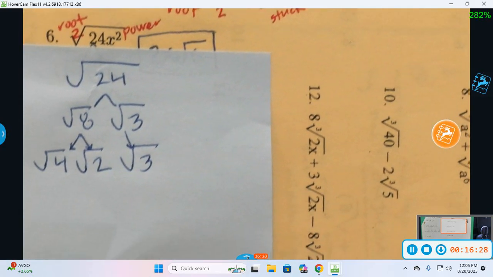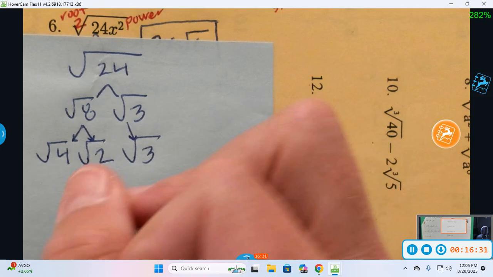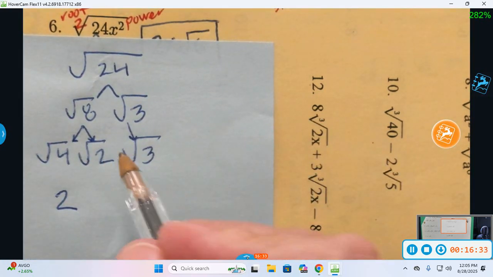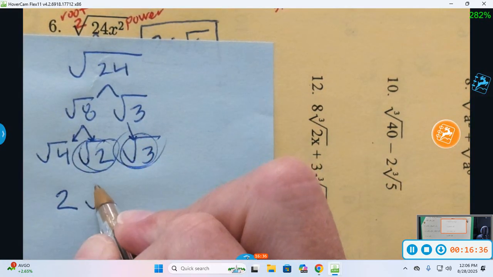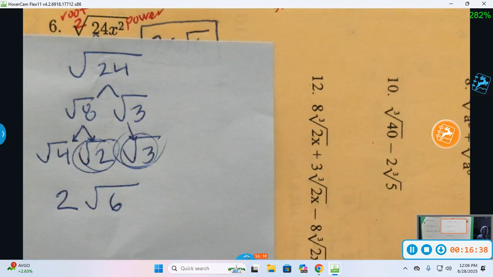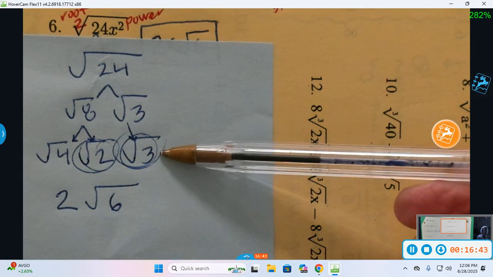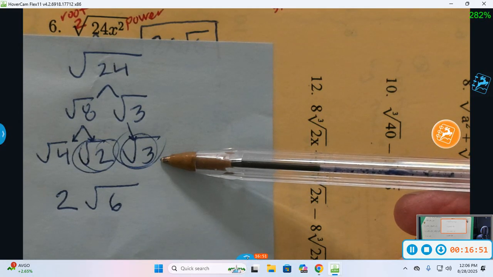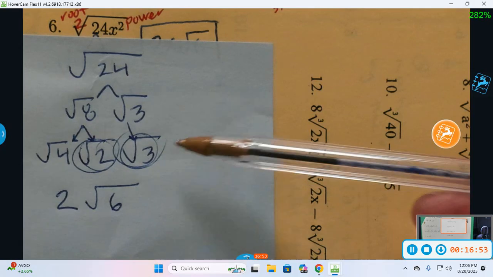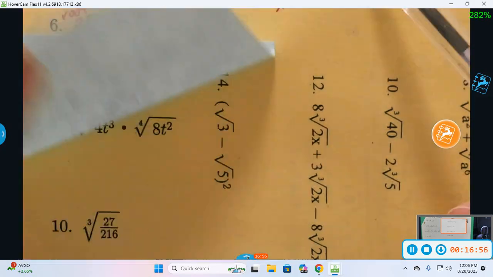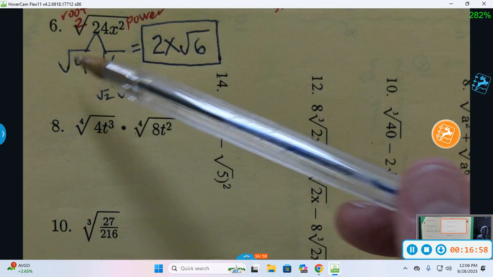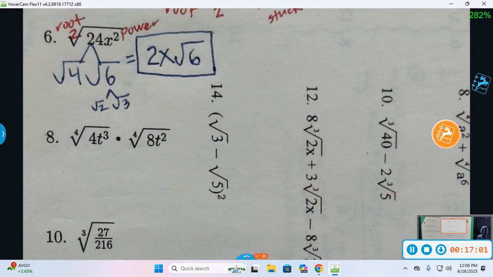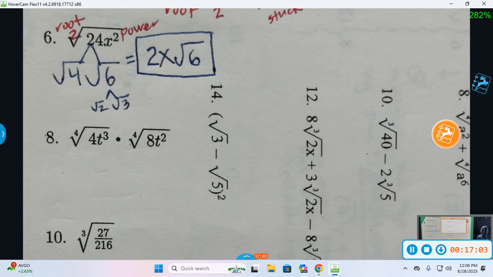Because what is the square root of 4? 2. So this would become a 2. And these two would be stuck, and the square root of 2 times the square root of 3 is the square root of 6. And that's what we got: 2 square root of 6. But you see how this person's going to have to do an extra step right here because they didn't break it down to a perfect square to begin with. That's fine. Always check. If it can be broken down some more, keep going. But this is an extra step, and the reason they had to do the extra step is because they didn't find the perfect square to begin with.